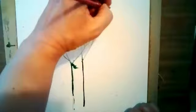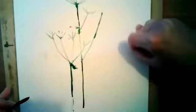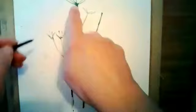So if you hold it upright, and I'm resting my finger, then if you can see, whenever I'm drawing a shape that I want to try and suggest, I always rest my finger on the board and I hold my pencil, or holding my brush, and it keeps my hand steady, and that's how I can get the shape that I'm after. Pull this towards me. There you go. So you can see how you can start.